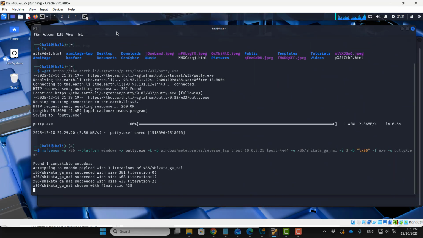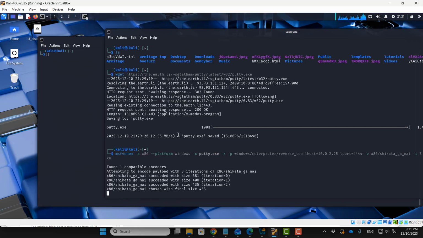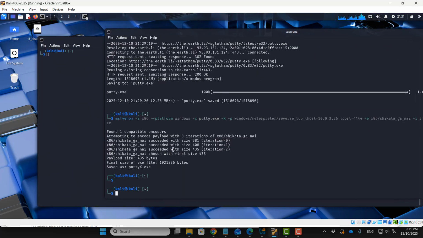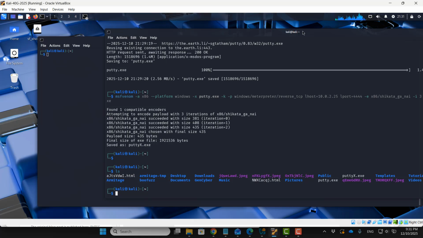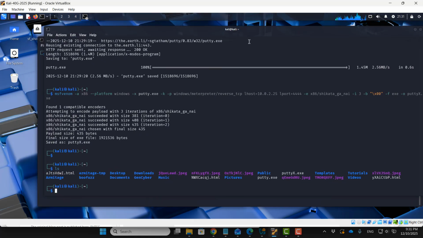Looks like this will take some time. Okay, now it's almost finished. Oh, it's done. So if we check the current folder, we can see we already generated a puttyX.exe.